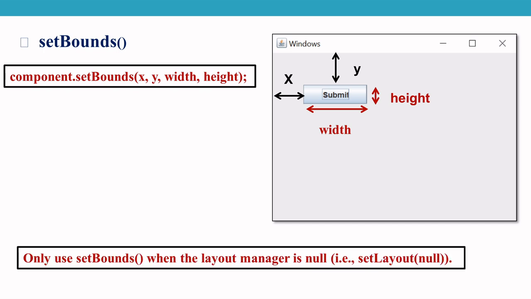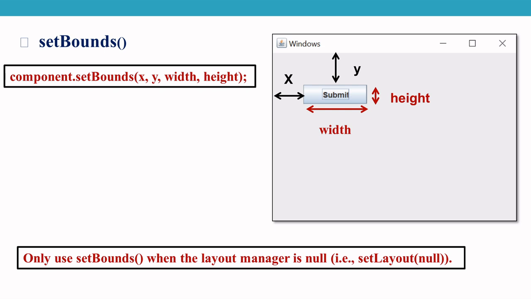Only use setBounds when the layout manager is null, that is, set layout null. If you use setBounds on a panel, then its parent frame, that means the JFrame, must have its layout set to null. Then this setBounds takes effect.